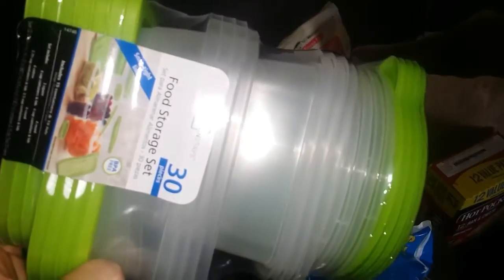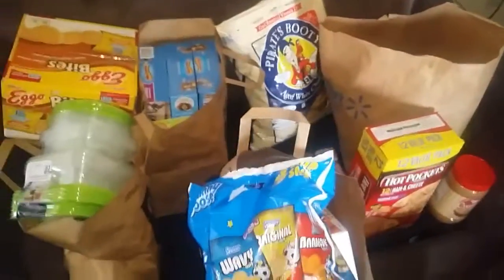I got some tortillas because I'm going to make an enchilada bake — these are for my boyfriend. These chips are for Bella. I also got these Tupperware containers — they were only $3.50 and you get 30 pieces, 15 containers. I got them because when I make soup I want to freeze individual portions for lunch the next day.